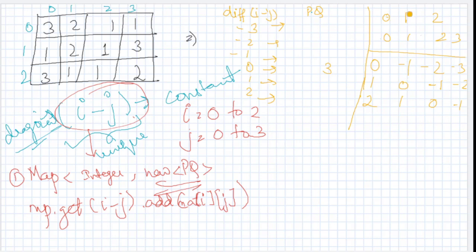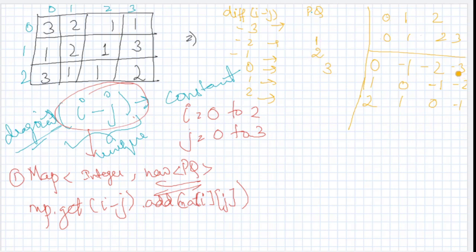Okay. Minus 1 came from 0 comma 1. So the 0 comma 1 value should be added in minus 1. So that comes up to be the second one. Then 0 minus 2, that's minus 2. 0 comma 2, that's 1. This comes to 1. So this should go with 1.